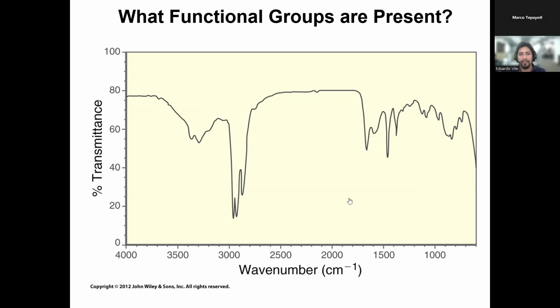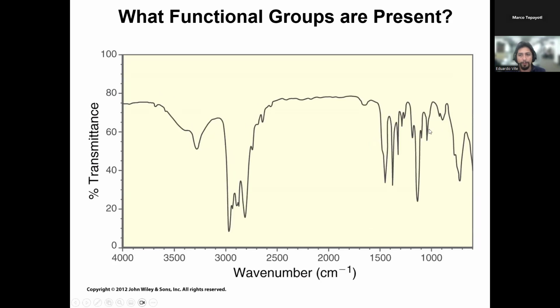But if I'm looking at this spectra right here, the main and really the only thing I see is those two peaks, which correspond to a primary amine nitrogen hydrogen stretch. So if you saw this and you looked at those peaks and you thought amine, your brain is already in the right direction. Okay, moving on to the next one. What do we see here?